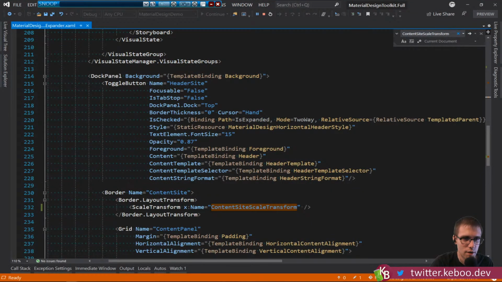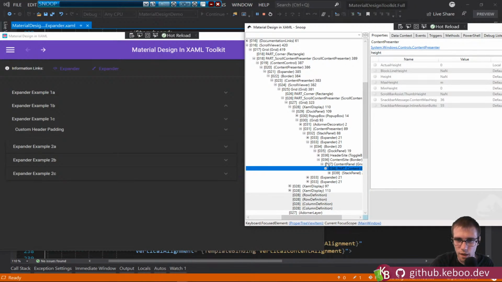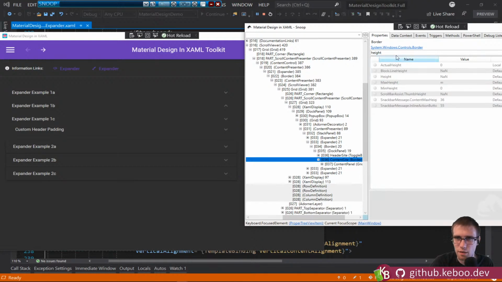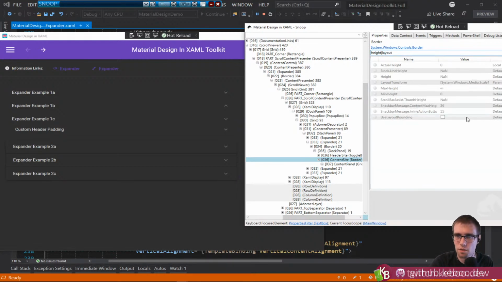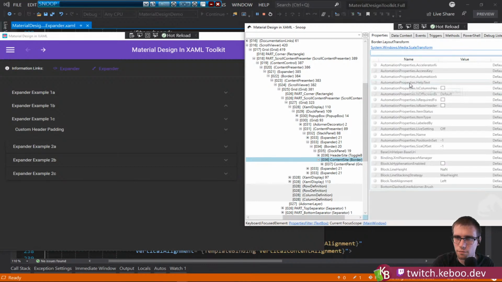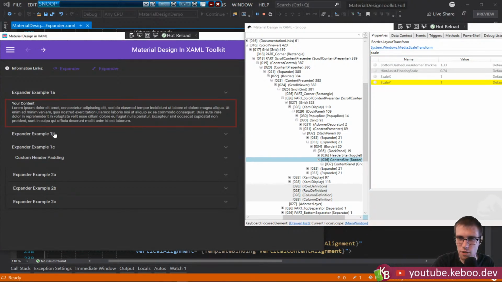So the content site has the layout transform directly on it. Let's see, content site. I want to look at layout transform, and specifically the scale Y.